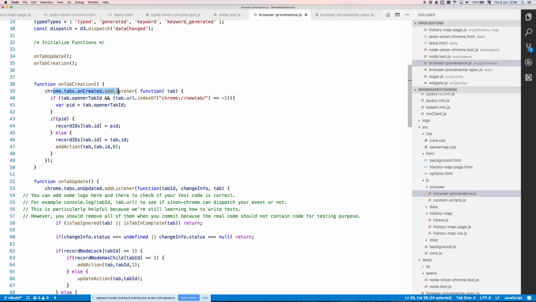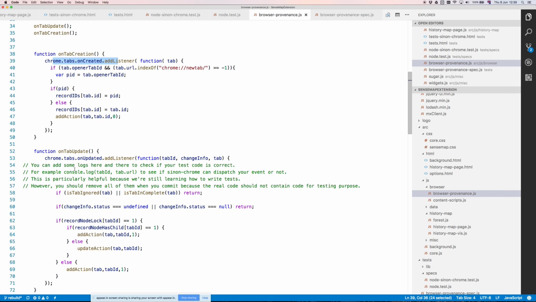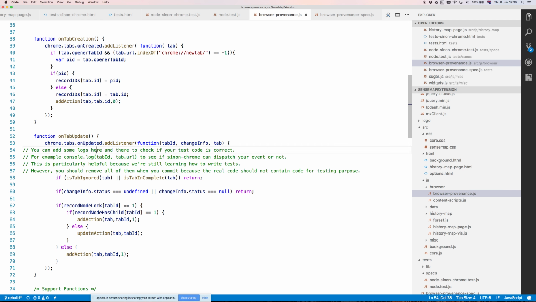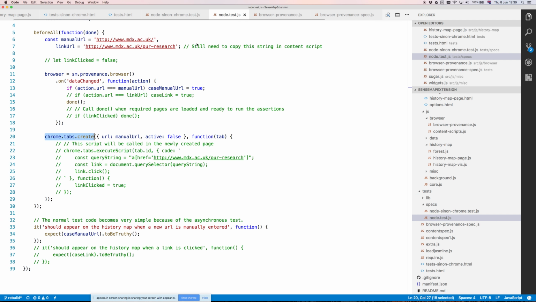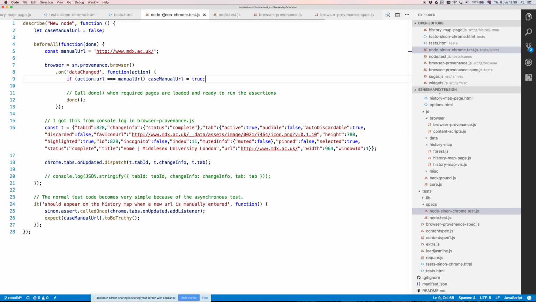You can just enter the URL directly in the currently open tab, and then it expects that function. So because we cannot call the tab create function, what we can do is dispatch an event when that tab is created.